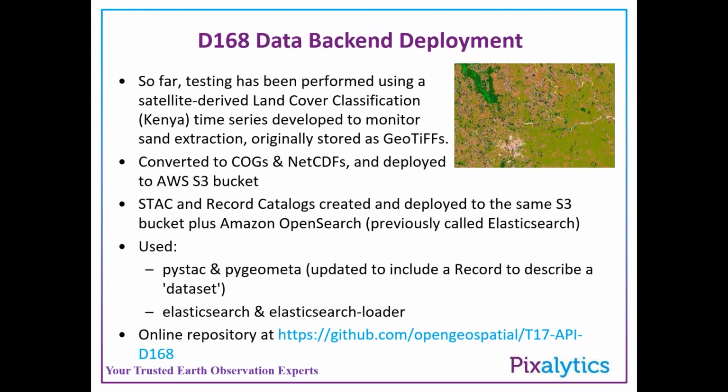What was really most useful, as someone coming new to both the STAC and OGC standards, is code repositories and open code, because as a developer, I find it easier to read code than documentation. So I ended up using PySTAC and pygeometa in order to build the backend catalogs. And I used Elasticsearch and Elasticsearch Loader to actually deploy to Amazon OpenSearch.